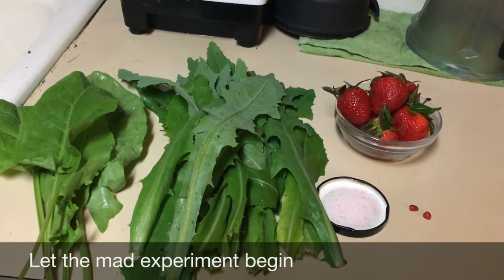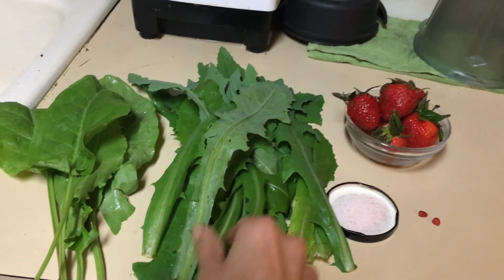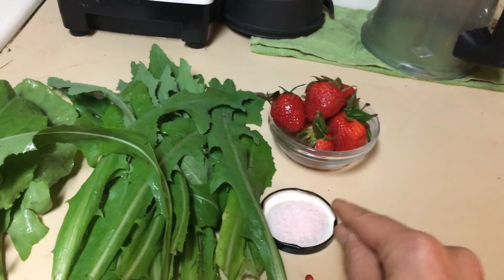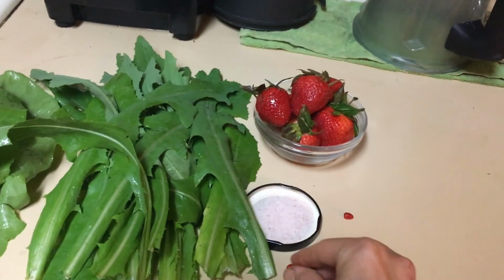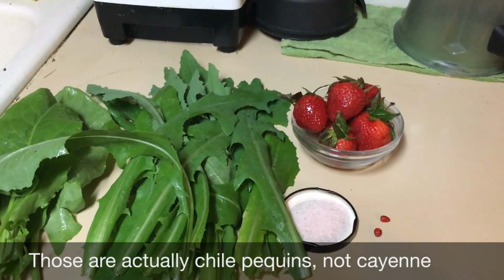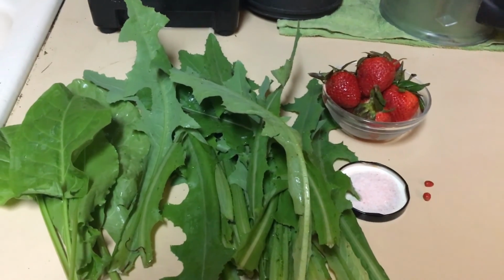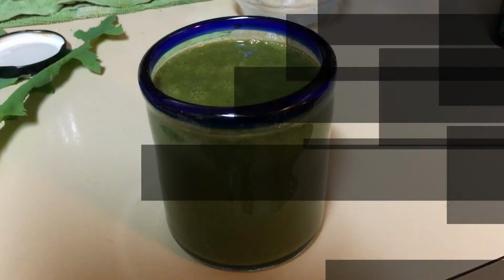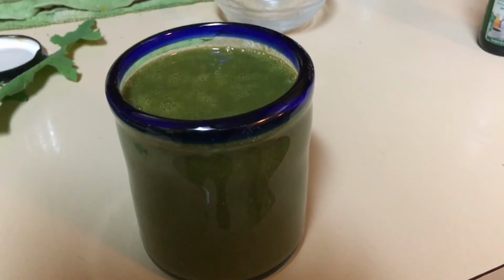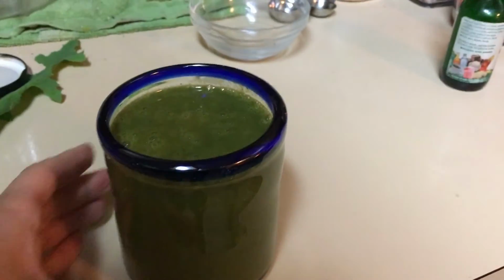But my understanding is you can balance flavors. So there's a flavor wheel, and you have a balance of, what is it, sour? The lettuce would be bitter, the wild lettuce. Sweet, which I'm assuming strawberries will count. Salty, why not salt? And it said spice. So I took some cayenne peppers I had dried from previously. I'm going to just blend this all and see how it tastes. If it tastes okay, I'll post the recipe. If it doesn't, I'll let you know. So we're going to see if we've gotten our flavor profile of sour, bitter, sweet, salty, and spice. I'm not putting myself on camera to try this, but I will try it behind the camera and see.